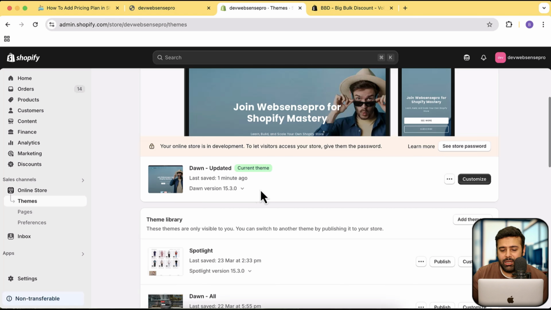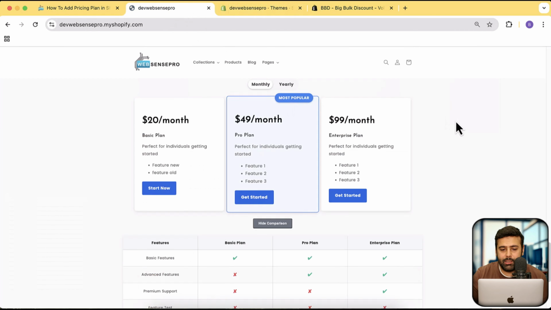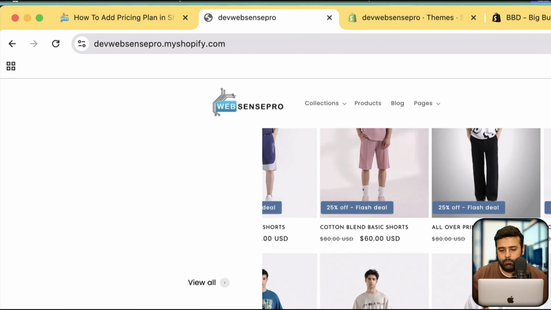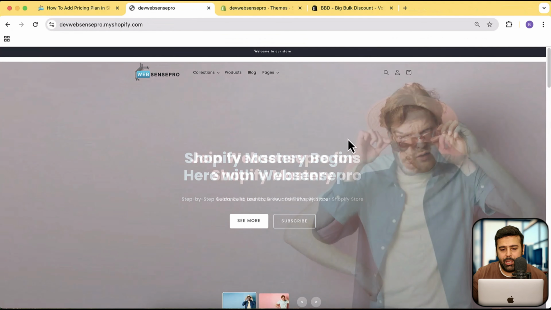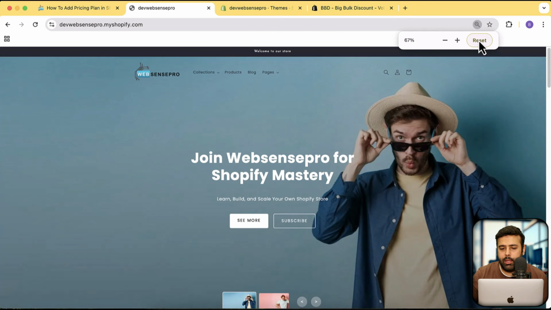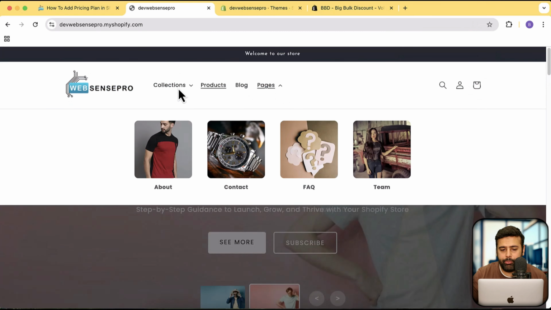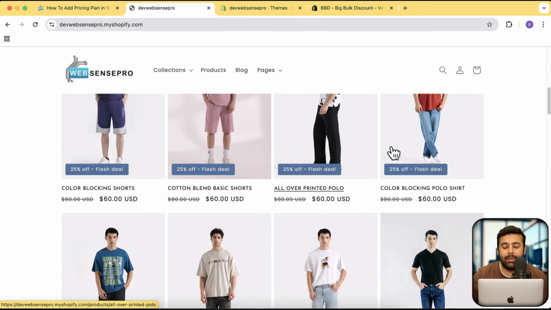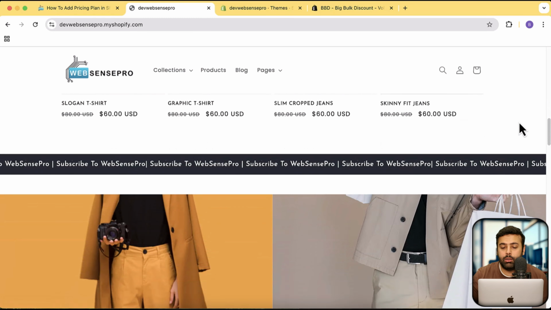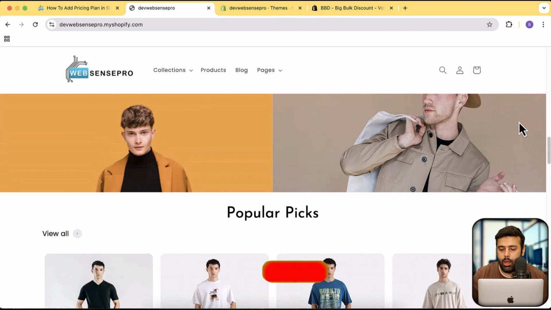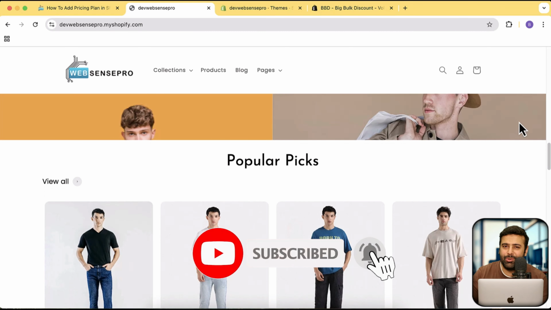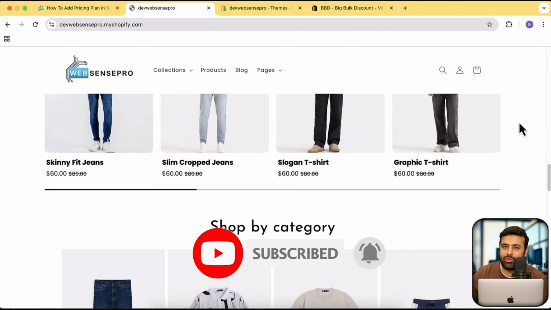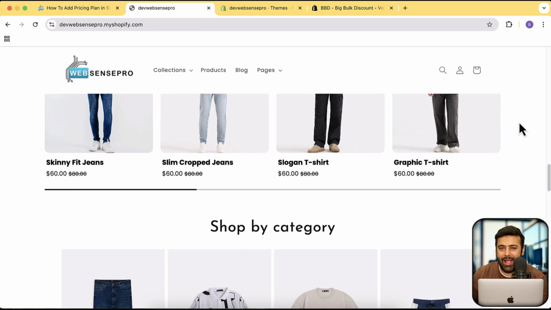Other than that, you don't need any additional settings for that, because in this particular theme, I have added a lot of customization. If you visit that theme, you can see that we have this transparent header, and we have this mega menu, and we have this different type of slider. So all of these features which you are seeing currently on this theme are not available in the default Dawn theme in the free version. But if you subscribe to this channel and watch my other videos, you will be able to add all of these features on your own without needing to have a developer.